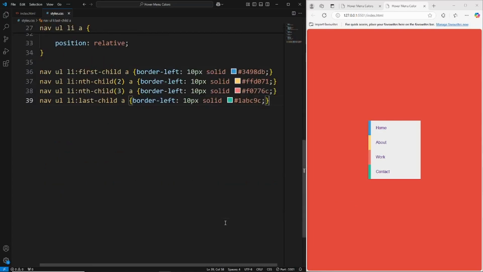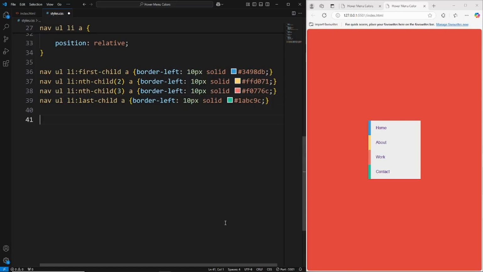From here now, to create that CSS animation, we're going to be using the pseudo element of after. And at first, we're just going to apply that pseudo element to all of the anchor tags. So all of the anchor tags have this styling. And then we're going to target the background on hover for each of those individual list items to then create that animation. So it'll change the background color of whichever item we hover over to the color that's on the left of the item. So I hope that made sense, but I'll be explaining as we go along.